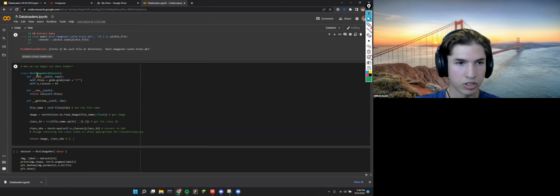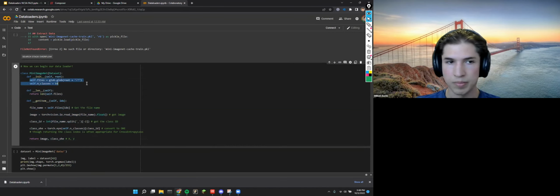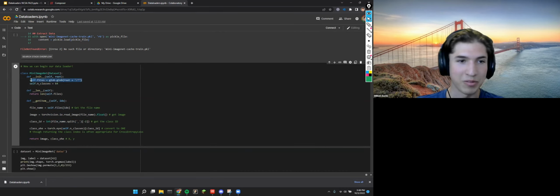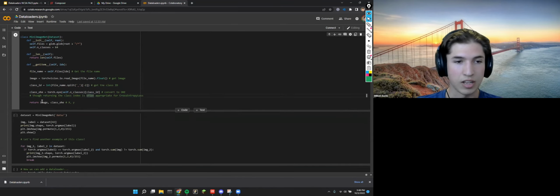And then the first example is just creating a data set for this. So we create our own. This one's quite easy, right? We don't really have too much work to do other than list out all of the different files. And then when it comes to actually getting an item, we can just get the file name, read the image, get the class ID from the file name itself, and convert that into a one-hot encoding, unless you want the class index, in which case don't do this, and return that.